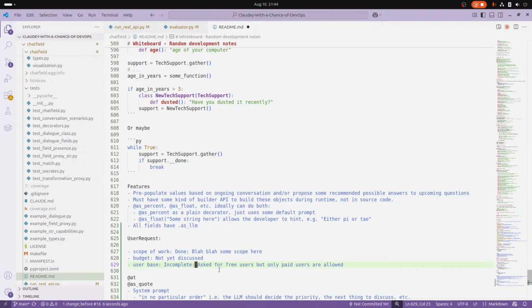Okay. You know, user asked for free user tier, you know what I mean? Yeah, something like that. So this allows a lot.